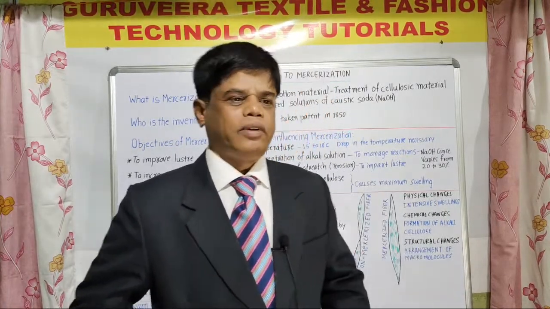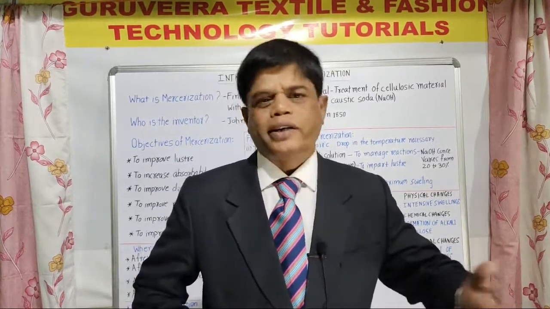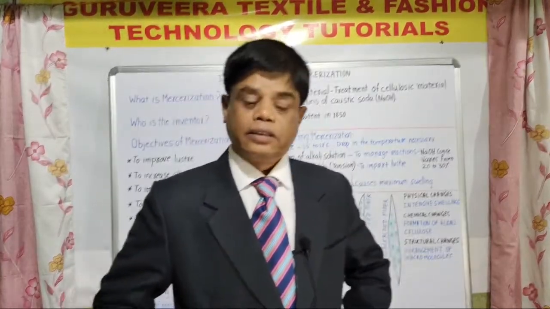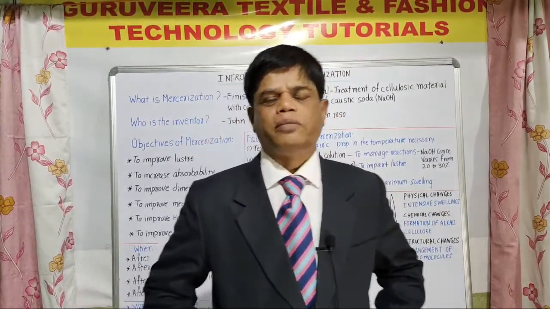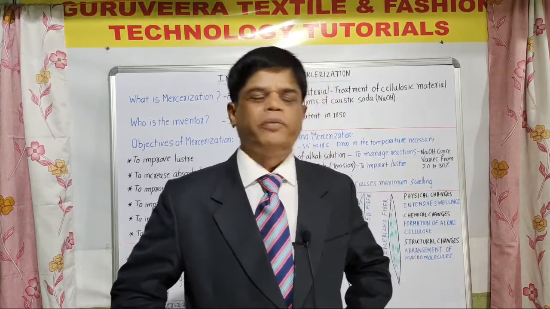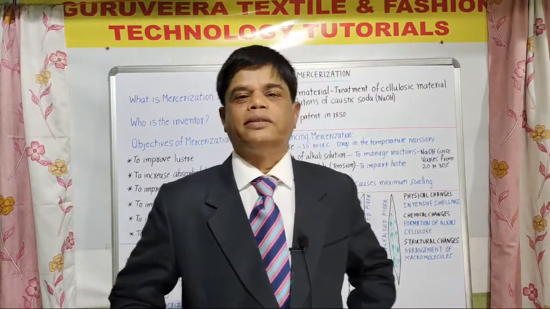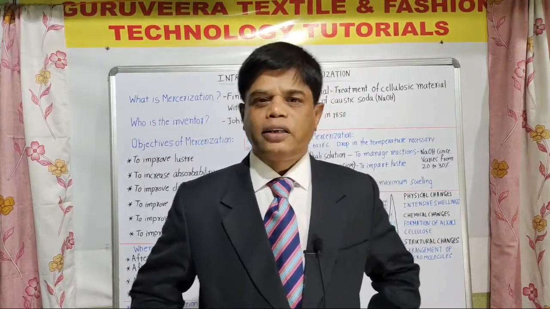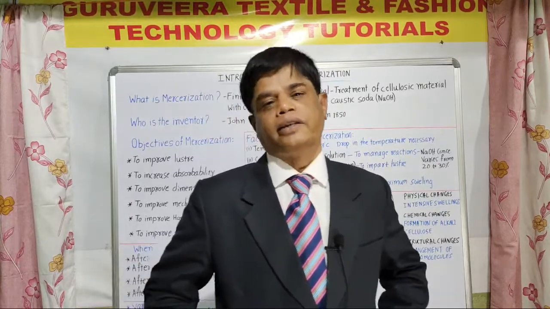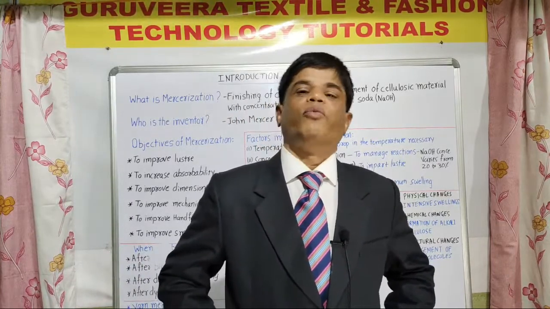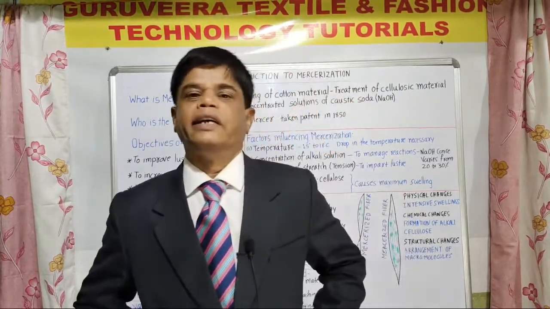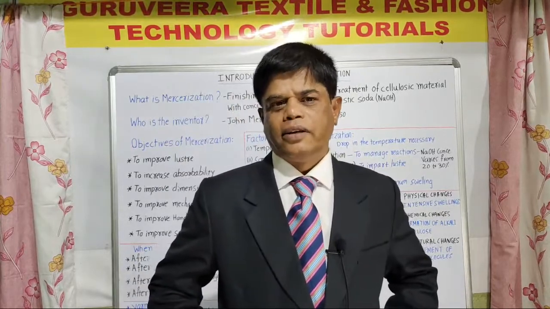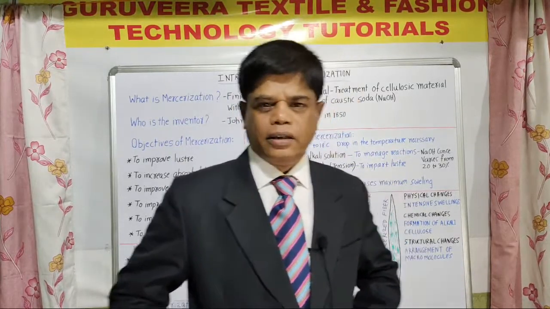After scouring, unwanted stainings, grease stainings and colors are removed. Unwanted things are removed: grease, gray color, gray matter, unwanted impurities, other things. In bleaching, we also make it white. The fabric is made pure white, bright, with optical brighteners, right? And some whitening agents by oxidation reactions or reduction reactions. Why? After scouring and bleaching, luster will not come.